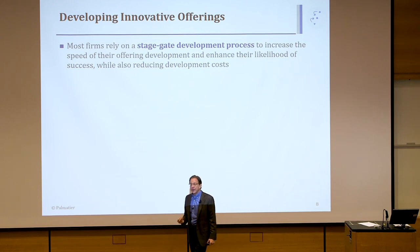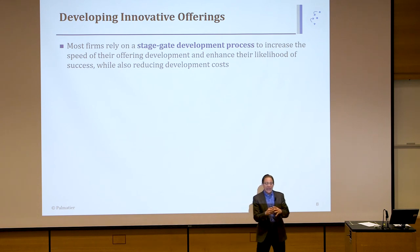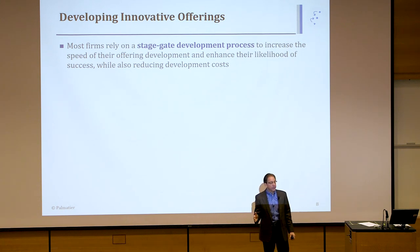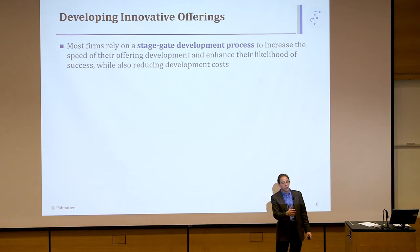So what has been learned over a period of time is that a good way to deal with it is, after a short period of time, you have a committee, a group that has R&D, marketing, finance, maybe manufacturing, but they're not people involved in, they're not champions of that product. They're kind of outside observers, if you will. And they evaluate each of those products in the funnel. And they end up only letting a few pass to the next step. This is why it's stage gate. It only lets a few make it through. So based on some criteria, on manufacturability, on cost potentially, on customers' acceptance, they let two or three through.